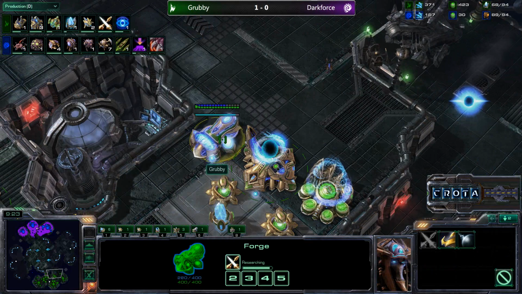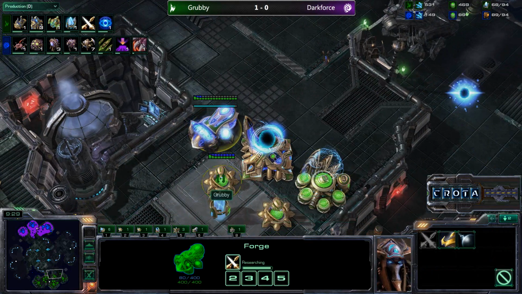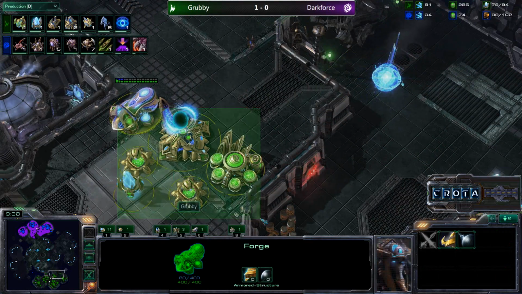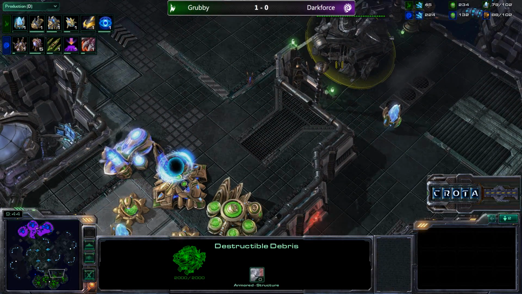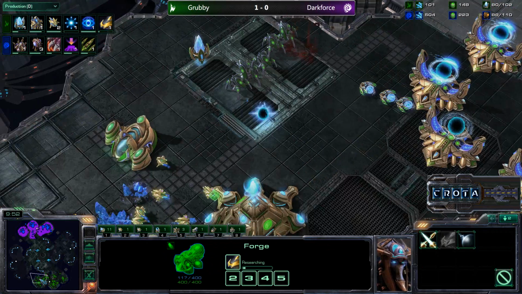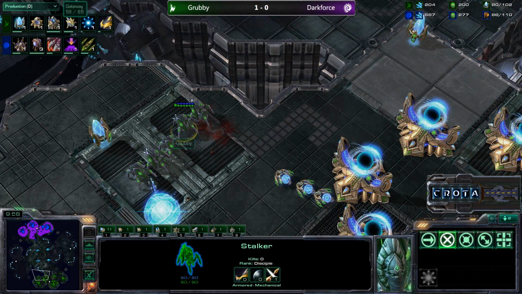You can now see, oh, why are those photon cannons destroying the forge before the forge is done? Because the forge will be completed in time. And also, no real reason to destroy this. Just go up the rocks here, the rocks, or destructible debris here, and then that way you can continue to chrono boost. I believe the photon cannons accidentally attacked the forge. It wasn't on purpose. He wasn't trying to clear it out, as Grubby now has level 1 weapons upgrade.